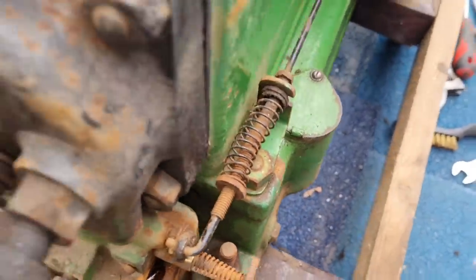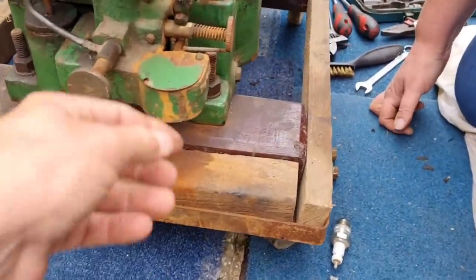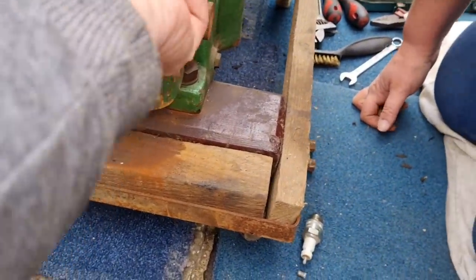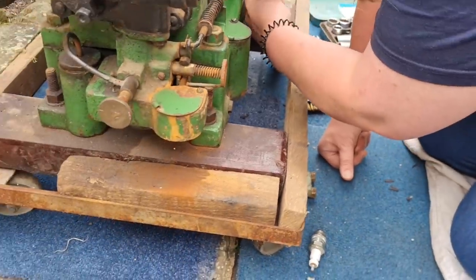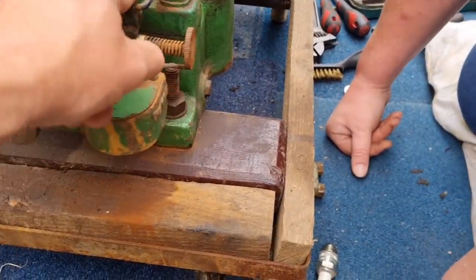What about this bottom one? Which one? This one. No, that can stay on, but we do have to... That's just a throttle cable. Can we get into that bit and clean it very well? Yeah, we'll do all that with the pressure washer when we're done. Okay, yeah. Don't worry about it for the minute.